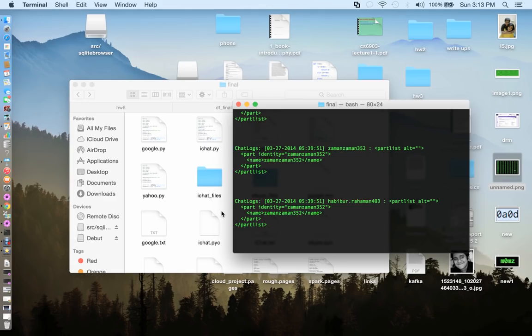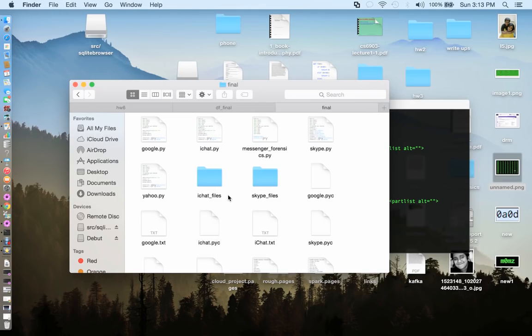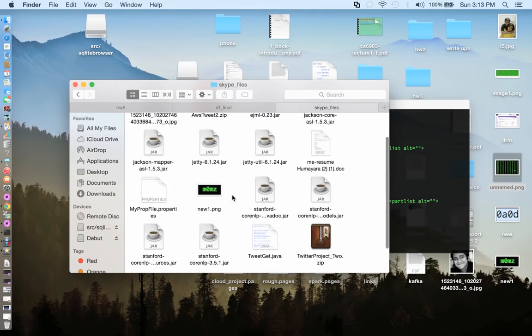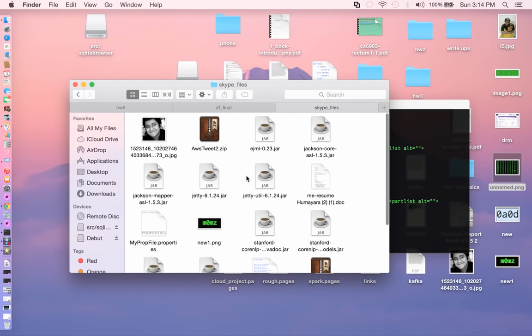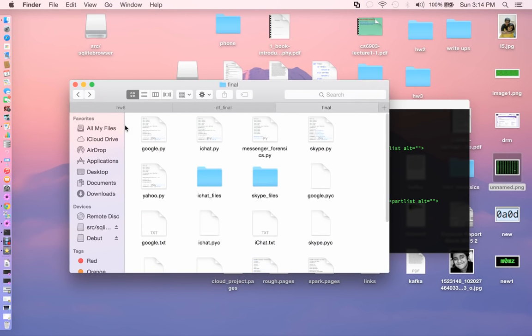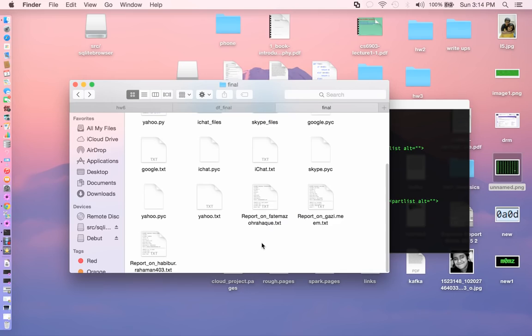And after doing this, we can find all the recovered files here in this folder. We can see all the files that have been transferred through that account, and we can see all the individual report files on all these Skype users here.